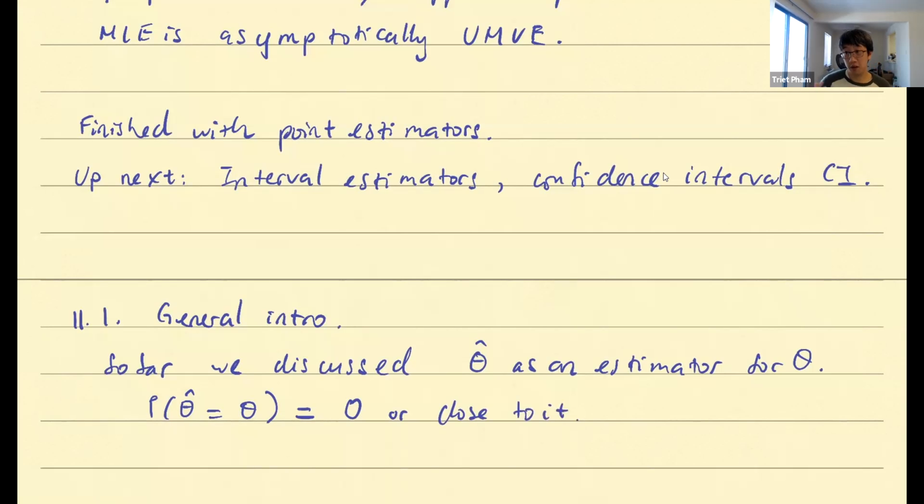If you do the usual estimator, this is true obviously for the continuous distribution, because theta hat will have a continuous distribution, and to ask a continuous distribution to take on any particular value obviously will be 0. I say close to it because you could have a discrete distribution, and in a discrete distribution, maybe by random chance, you may be equal to theta. But the point being is a point estimator gives you no room for error. Gives you no room for error.